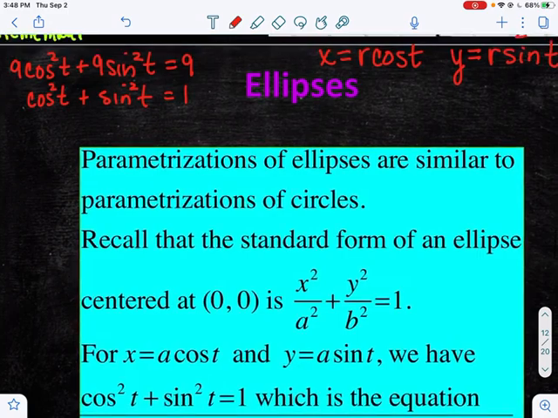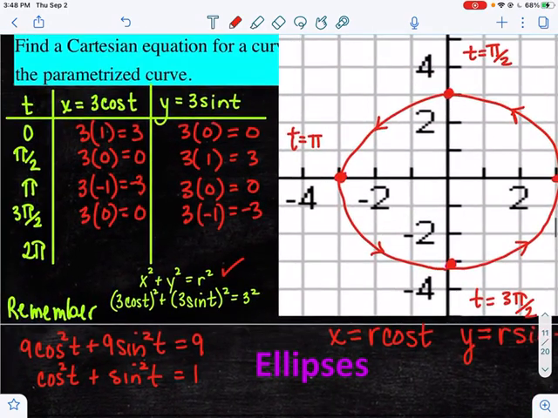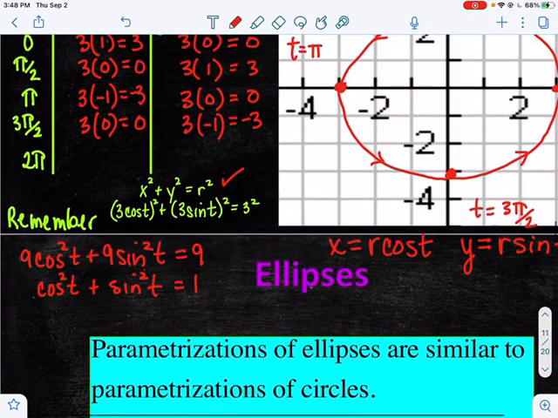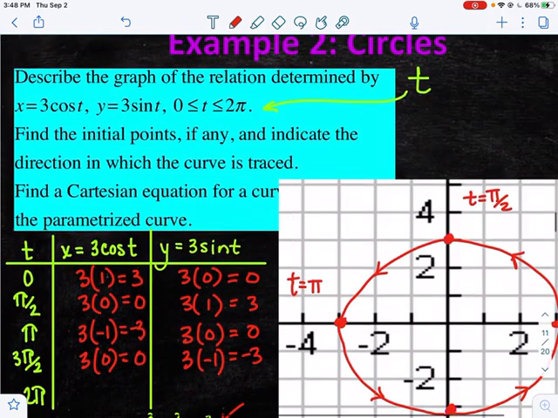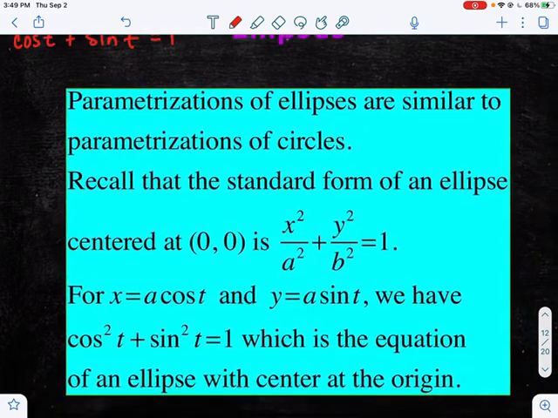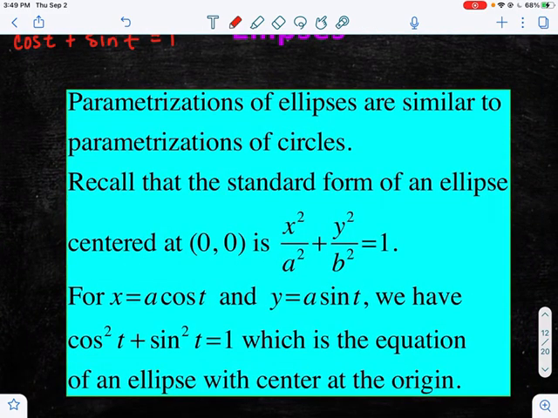Now we have the ellipse. The ellipse is a little different than the circle. We have x and y there, and we could easily divide. And I could have divided by 3. I could have said x over 3 is equal to cosine. Or I could have said that y over 3 is equal to sine, but that's not what I'm doing. In this next problem, that's what I am going to do, where we have x over 3 is cosine t and y over 3 is sine t. So coming down to this next problem, we have an elliptical problem.